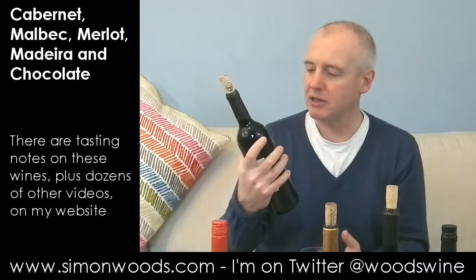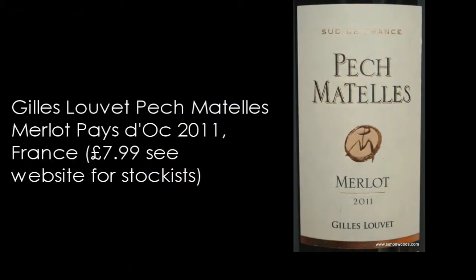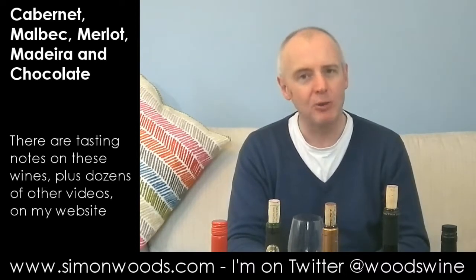Wine number two — we are in the Sud de France, Pays d'Oc. It says Peche Mattel Merlot, made by Gilles Louvet. Give this one a whirl. It's being a bit reticent at the moment. I keep swirling and not much is coming out. I get a vague plumminess, a bit of black fruit in there, but it almost feels like it needs to come out of its shell. So I'll do a bit more swirling and then I'll have a taste and I'll be back.